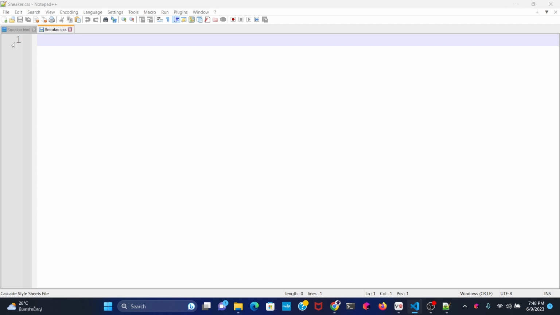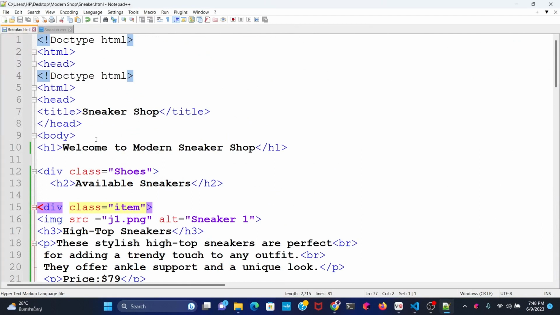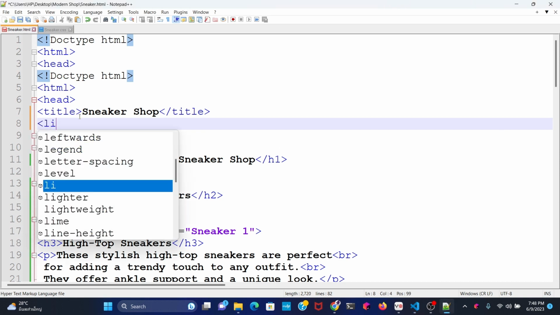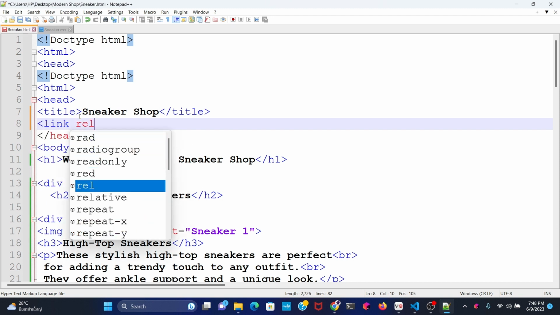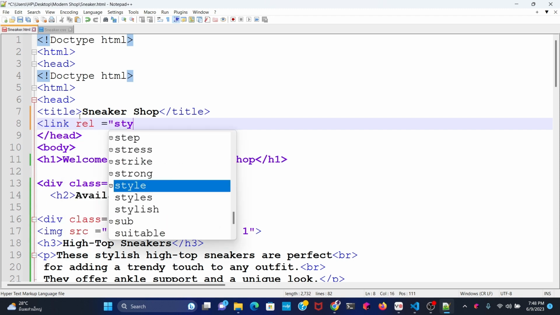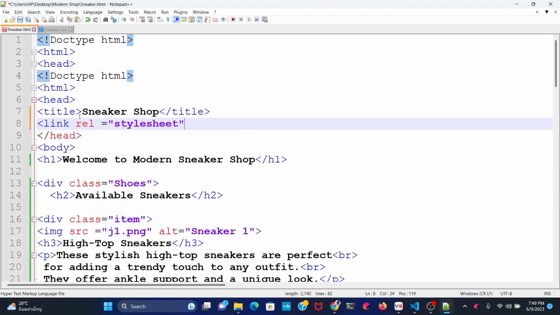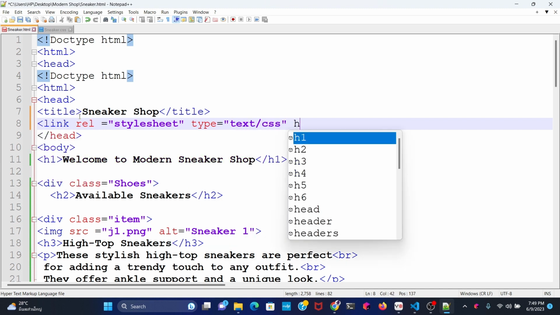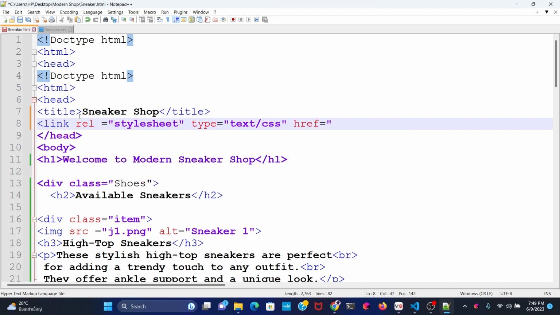Then here we're gonna write some CSS code and then connect it to HTML. But before we write, let's go back to HTML. Up here where we have the title, down there I want us to create a link that will connect our CSS to our HTML. So I'm gonna say link, which is stylesheet, then we also have the type, which is text/css, and then the name of our CSS, which is sneaker.css.